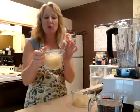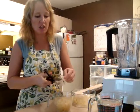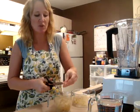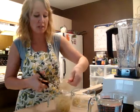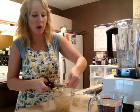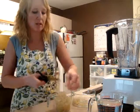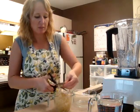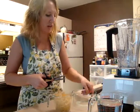Now what I'm going to do is see if I've already got some Irish moss in a measuring cup. I'm going to cut up some more. The reason you're going to use the scissors, and make sure they're sterile too, please, to avoid any bacterial contamination, is that you're going to cut this up because if you don't have a really good quality blender, the Irish moss, it looks like this and it could get tangled up in the blades, which you don't want. So if you cut it, not only can you mix it faster, it'll actually avoid tangling, as well as chunks. And if you find any hard pieces in this, just discard them. You might get the odd hard piece. I see a few here. So cut this up. It doesn't have to be super small. You just don't want it to be all tangled up.